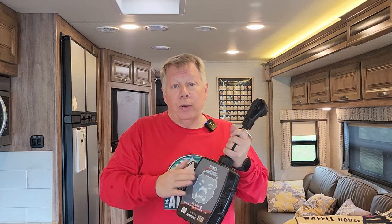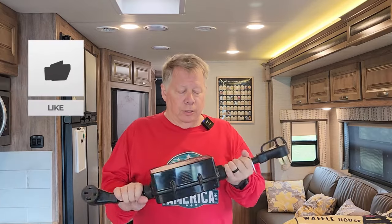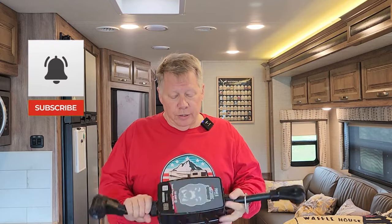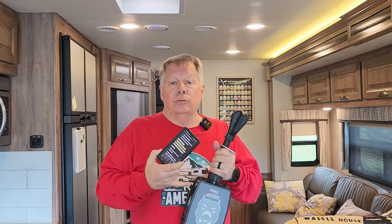This is why we have a surge protector — to protect our family and those around us. We'll link ours down below just as a starting point; we're not trying to sell you anything, just talking about safety. A couple of things we like about this Power Watchdog: it has the error codes written right on the side so you can see quickly what the issue is, and it has an app so you can monitor the electrical system of your rig even while you're away or inside.